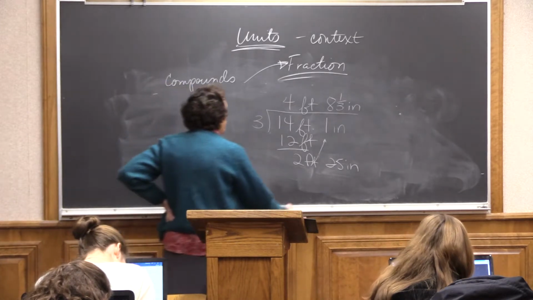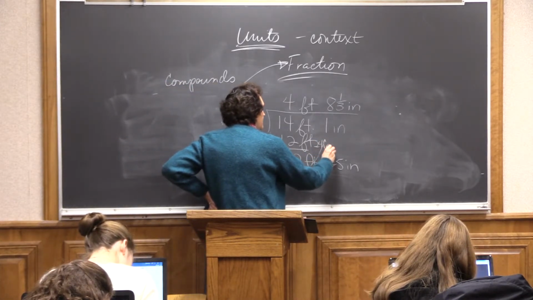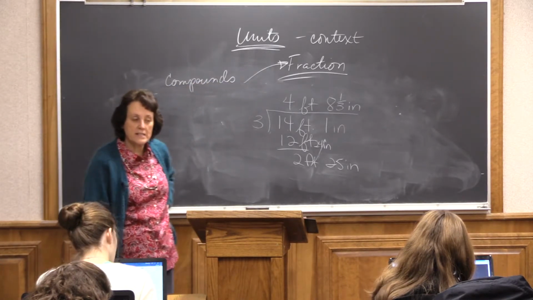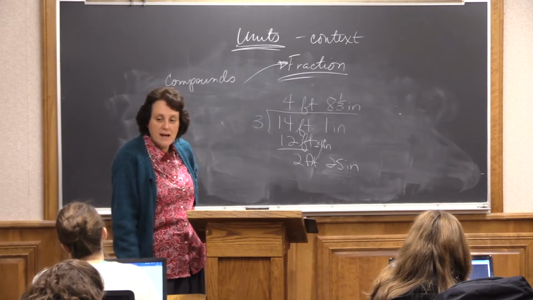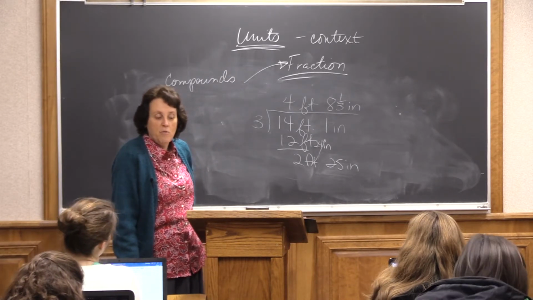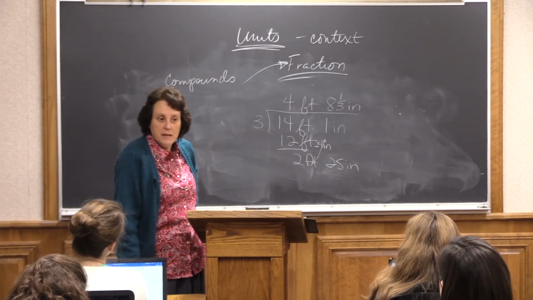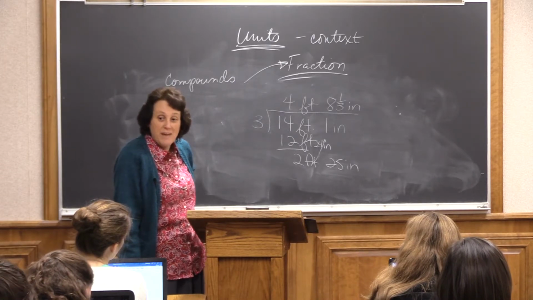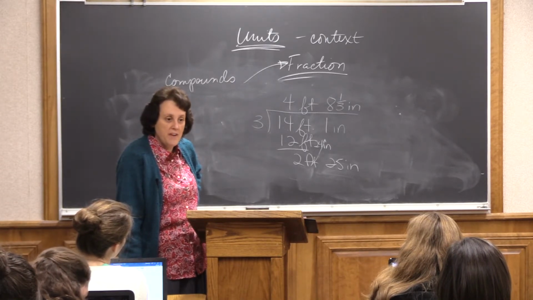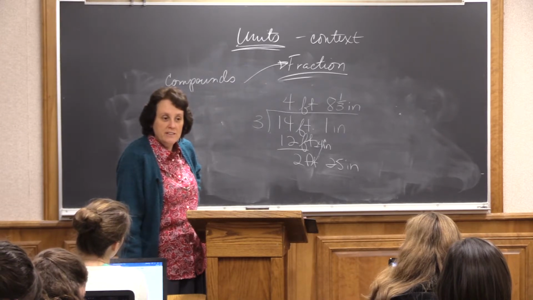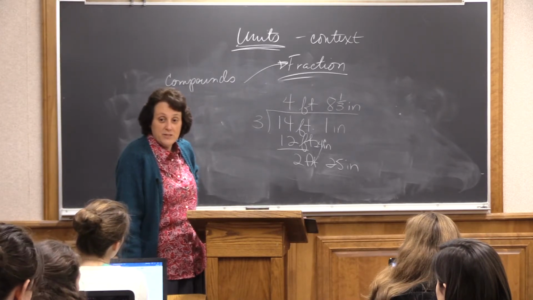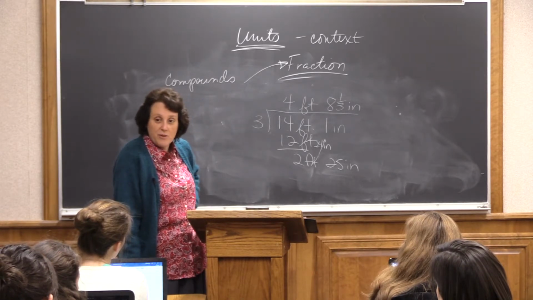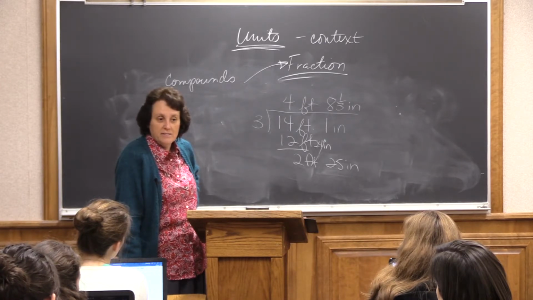So everything has to be converted. This is why the U.S. customary system is so clumsy. See how clumsy it is? Why does science use the metric system? Because the U.S. customary system is clumsy. We have to keep converting. We have to memorize all of those facts, which if you weren't an American, you'd have trouble. Keeping straight all these odd names, you'd have to learn the vocabulary, and then you'd have to learn all these odd numbers.